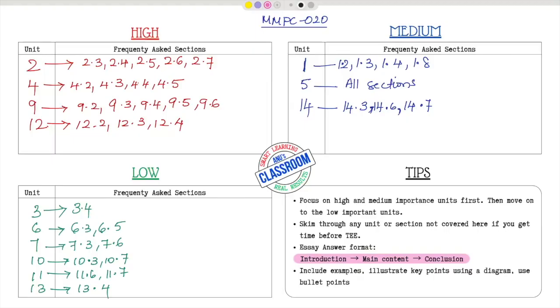As for the exact format of the upcoming term end examination, I am not the right person to tell. Only IGNOU can say that. Questions have been repeated in the past. So, assuming it is going to happen in the upcoming exam as well, make sure you answer as many previous year question papers as possible. How many mandatory questions will be there, how many sections will be there, whether there will be a case study, all sorts of things, I am not the right person to say. Only IGNOU can say for sure. Be prepared for all eventualities. But that said, don't worry about it and waste your time. Instead, use that time to cover as many sections as possible before your term end examination.